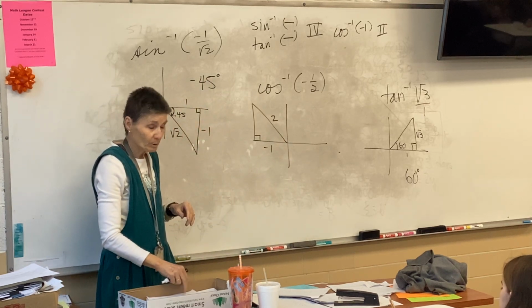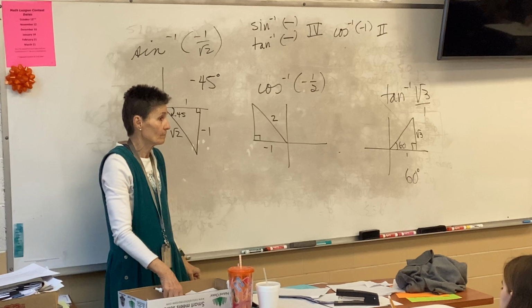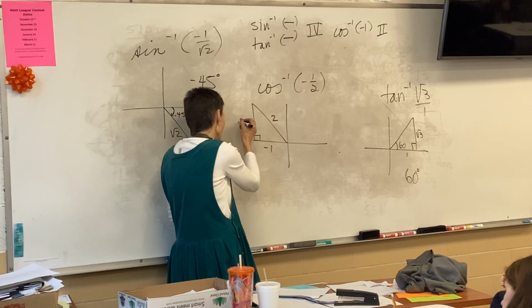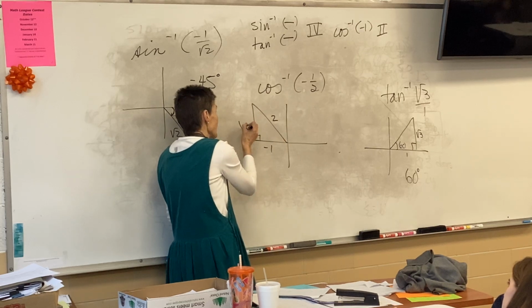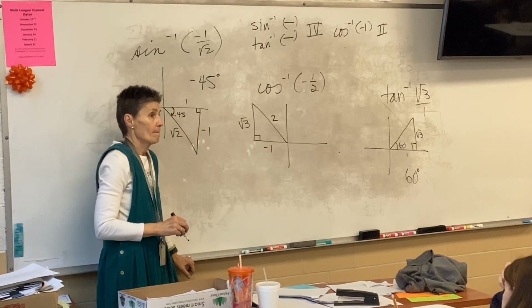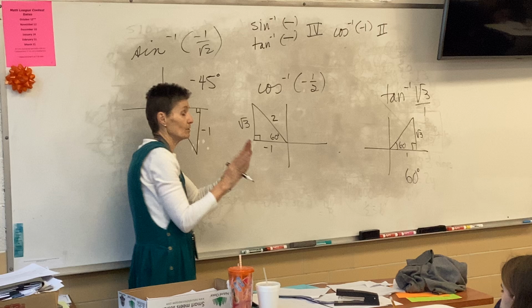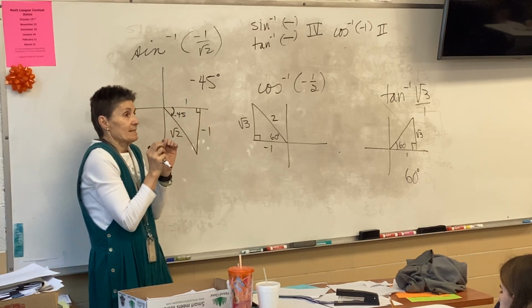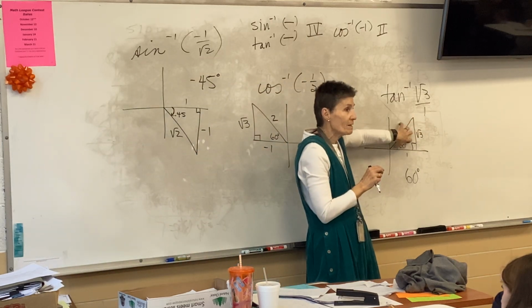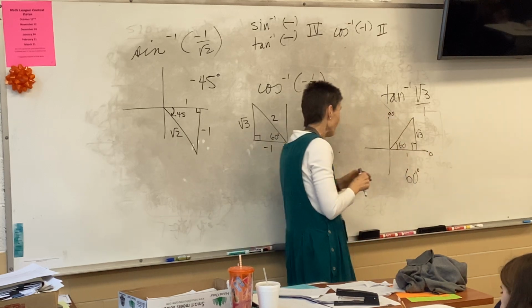By the way, will I ever put that negative sign on the 2? No. Hypotenuse is never negative. So I got a 1 and a 2. What's this one? Not 1. It's not a root 2. It's a 2. So this has to be a root 3. You gotta pay attention. What angle is here? 60. But wait, you're exactly right, but 60 isn't the answer, because if 60 were the answer, we would be in quadrant 1, between 0 and 90. That's where 60 is.